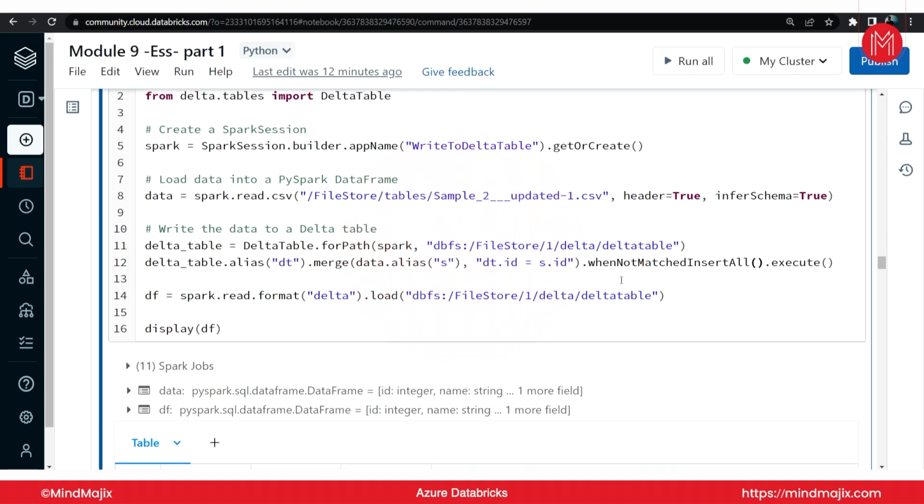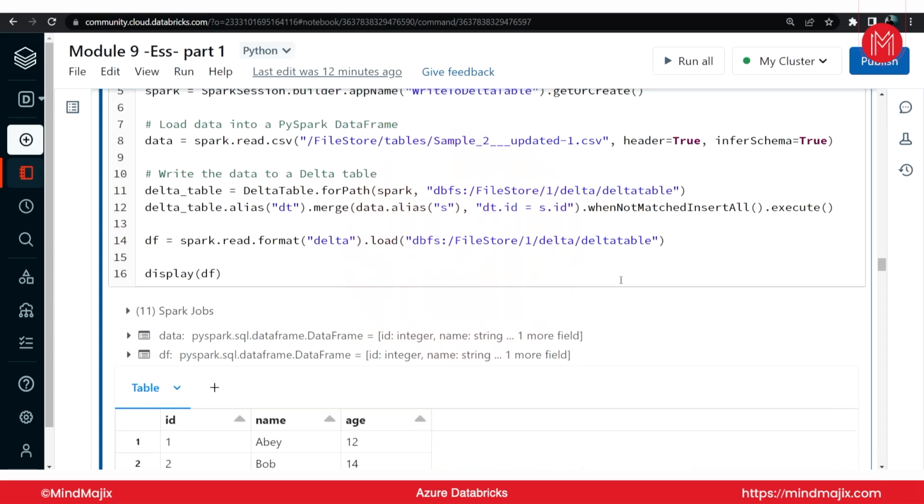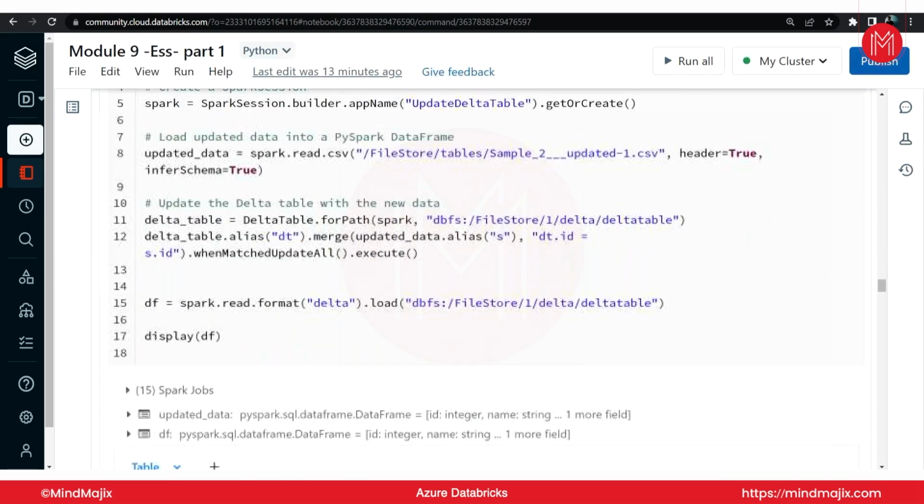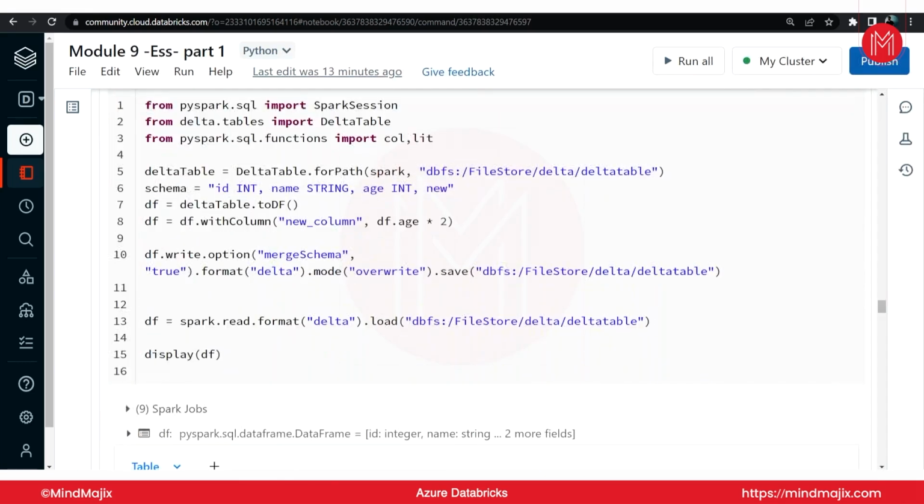But in Spark SQL also we could do it. So I'll send that code to you. You said when not matched, insert all, and you'll also apply when matched update all. Yes, you can do both. You can just repeat both. I just separated it out so that it's easier for you to understand. I didn't want to make it more complex.